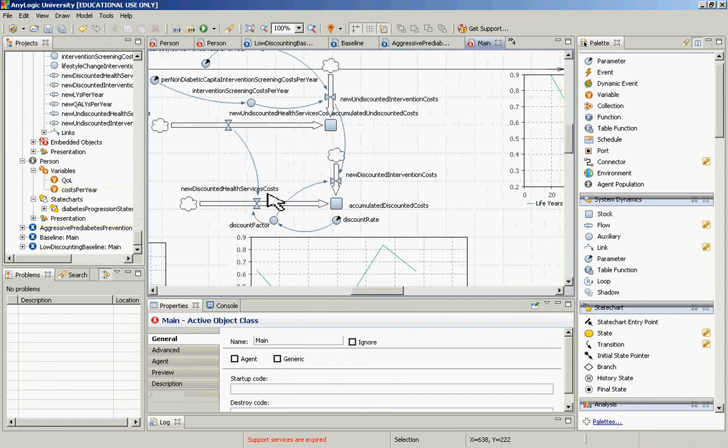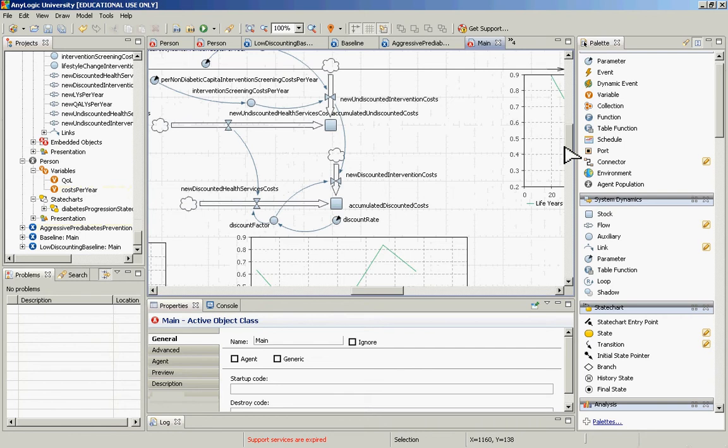We're a bit fast and loose here with the perspective we're taking. You could consider this from a societal perspective or from a narrower payer perspective, but fundamentally we're taking into account costs from health services, but we're also taking into account costs from interventions.